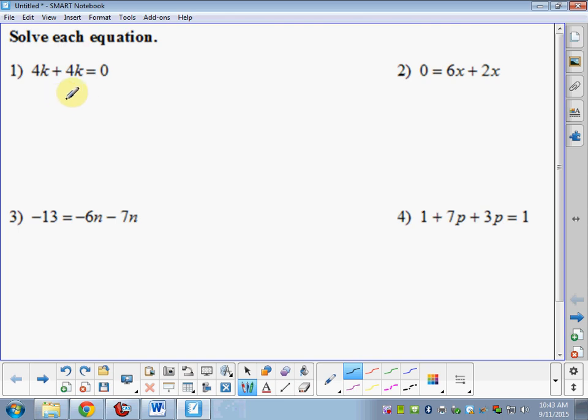So here is the solving equations worksheet, worksheet 1 in the prerequisite unit. I'm going to go over the entire thing, even though we did a few in class, because I want to make sure that anyone who needs to hear them again can. When solving equations, you want to remember to isolate the variable.